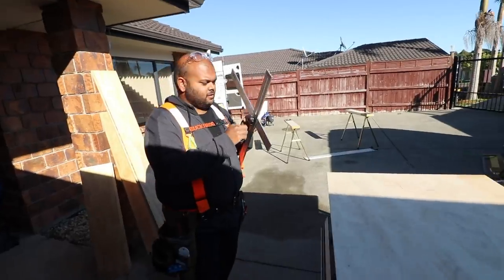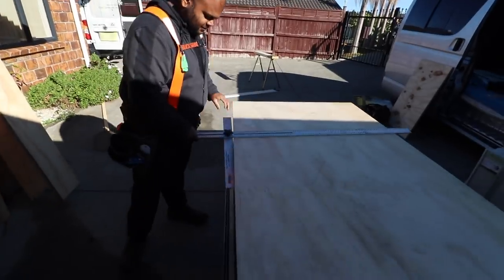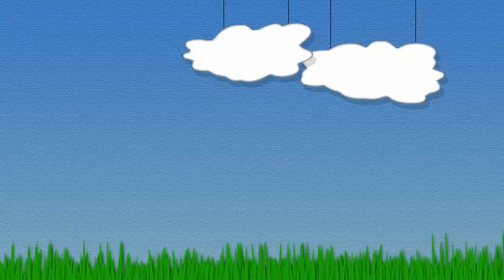What the hell is that, bro? It's a T-square, but an adjustable one. Yeah. Wow. Should we go on a self-directed tour of the workshop, shall we?